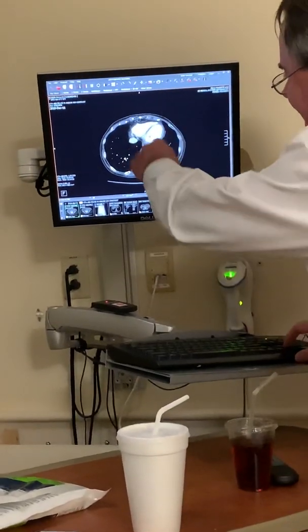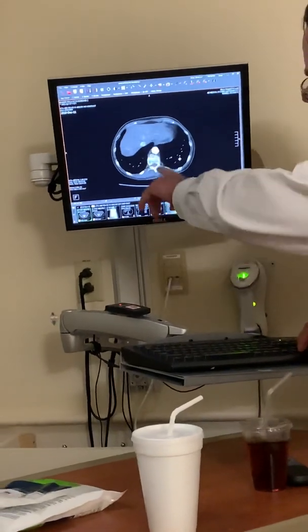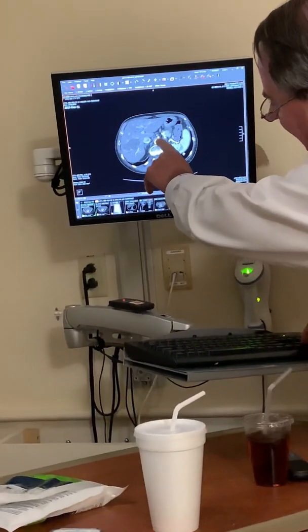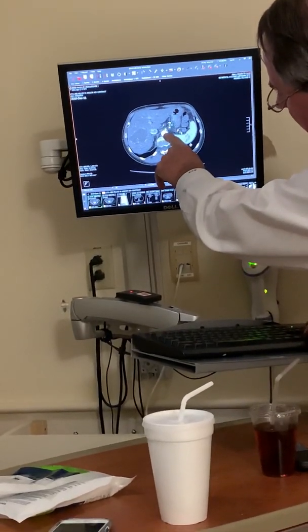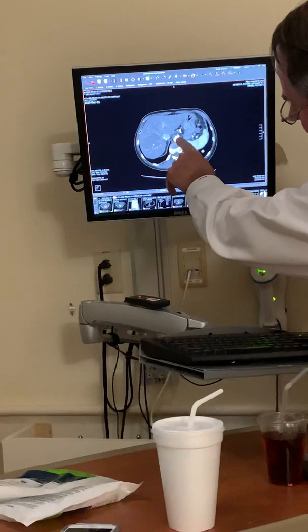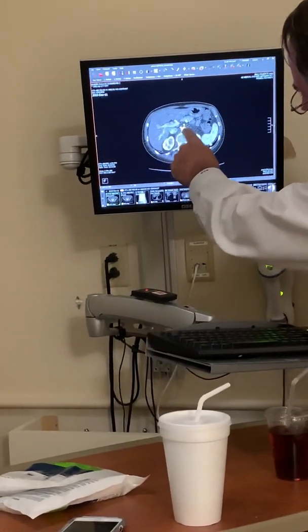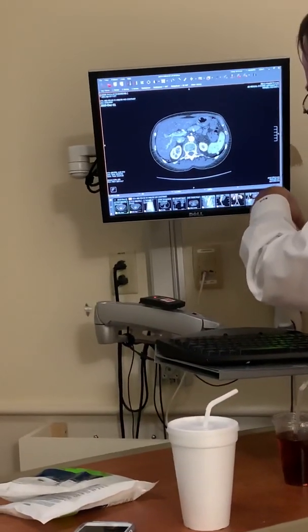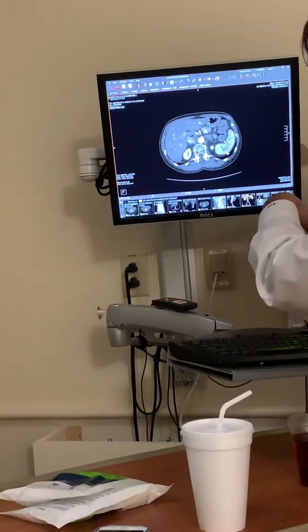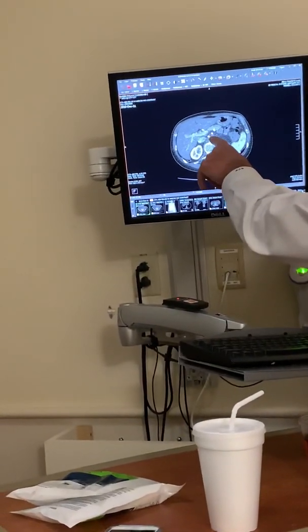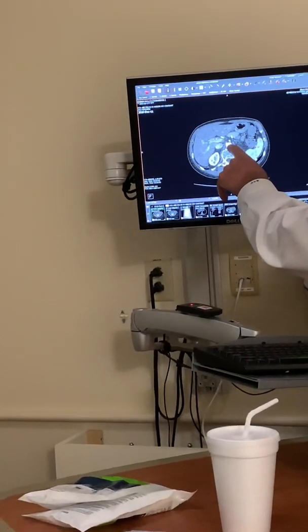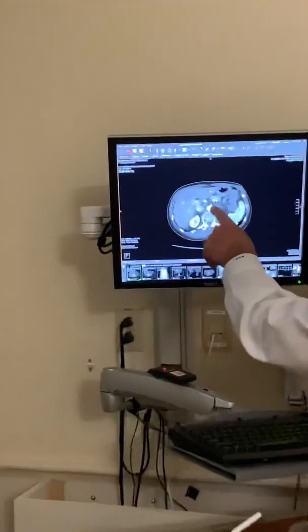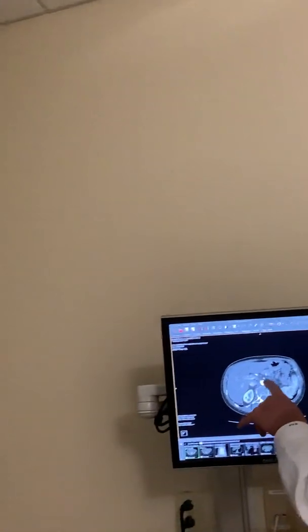So here's the heart, here's the aorta. That's the artery that goes to the liver and the spleen. It just comes off right there, and it's going to give a branch off that way and one that comes over here to the spleen. And then here, that's the SMA. As we come back, this is the SMA, and there is a little narrowing right there. We saw that on the film today. It's not horrible, but there is a little narrowing.